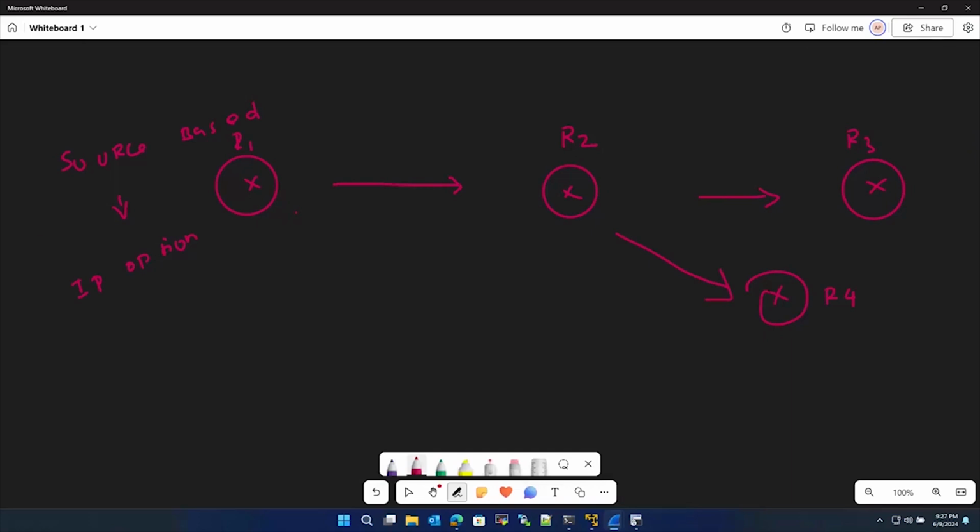LSRR stands for loose source routing. So it means that if I mark with LSRR, even though my source traffic is coming from here, again, guys, this is not widely used, but you should be a little bit aware of how IP options work. If I use LSRR, inside the IP option, LSRR routing is enabled.